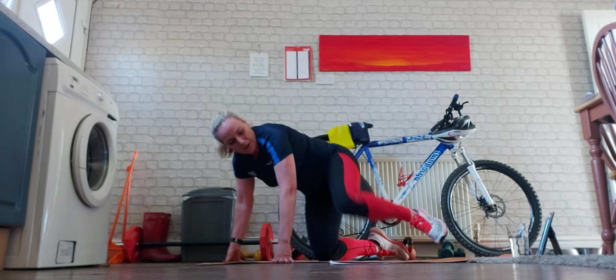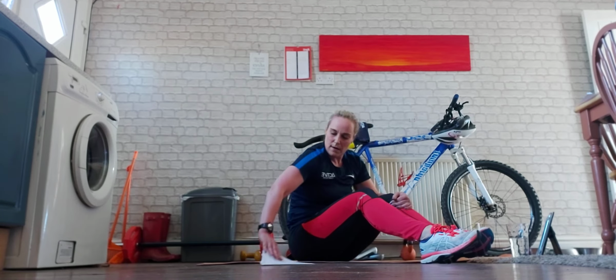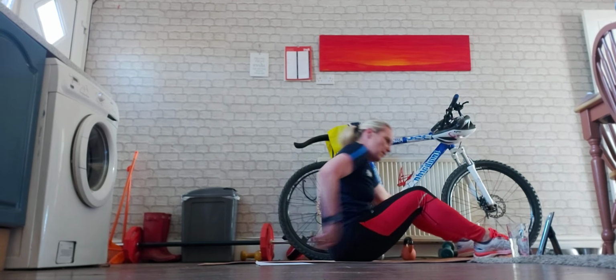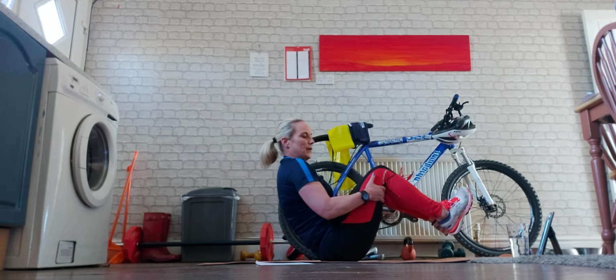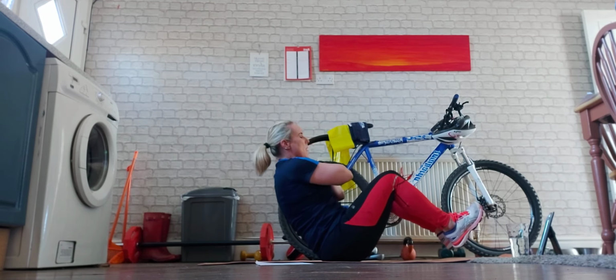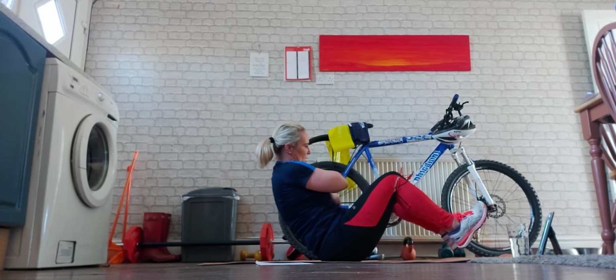3, 2, and 1. V-sit hold is the next. Last one. V-sit hold. Bring the legs up, hands on, and then let's hold. Again, let's concentrate, let's get the oxygen in. Don't hold the breath, especially on static holds. We've got less than 20 seconds to go.